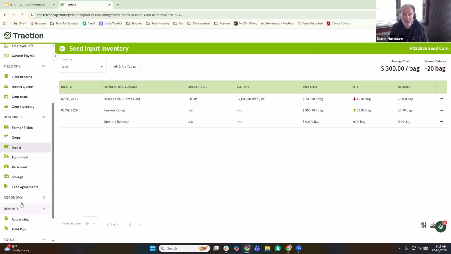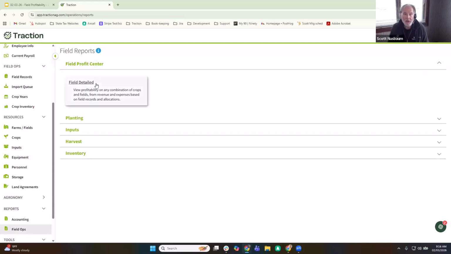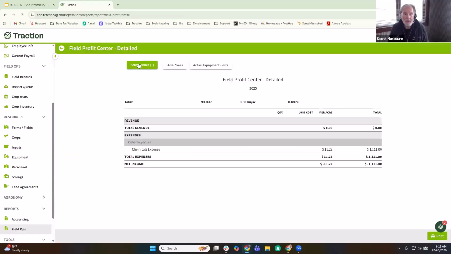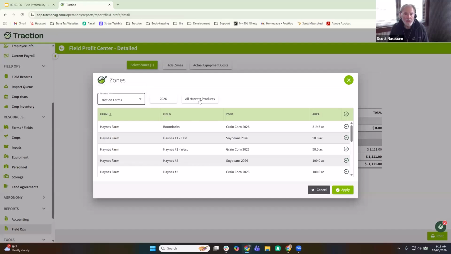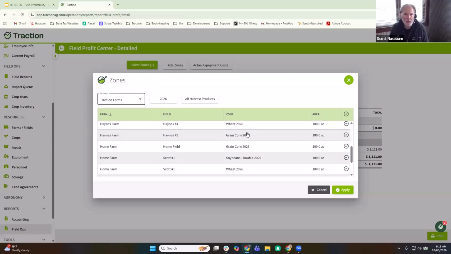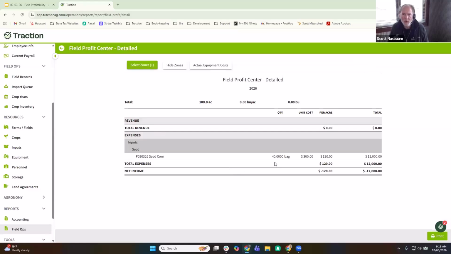More importantly, and this is where we're really going to focus, if I go look at my field profit center and pick out that field, that home field, what I'll see right there is 40 bags at $300 a bag. So I bought it into inventory, took it out of inventory, and put it onto the field.